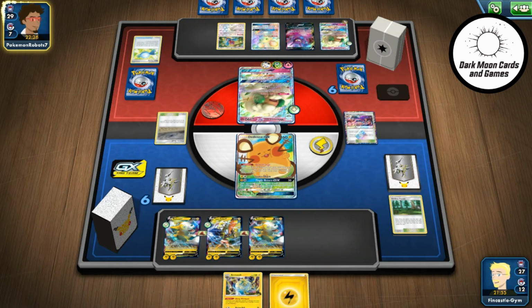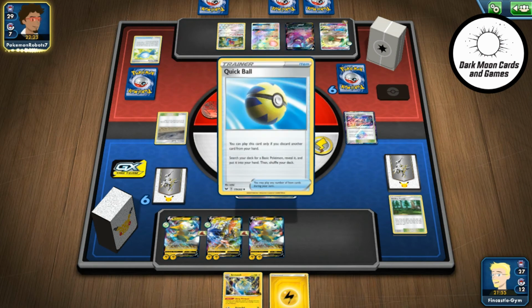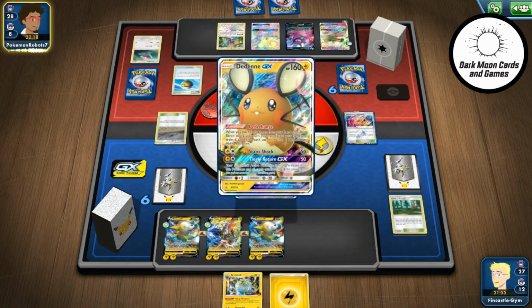Have to look at it after they finish doing it there. Often as you like, you can attach a special energy from your hand. So it is from your hand. So Arctozolt would be massive here if we could get him.